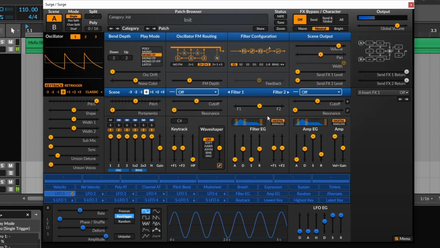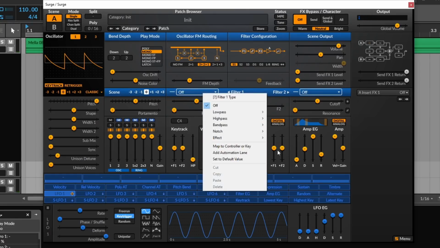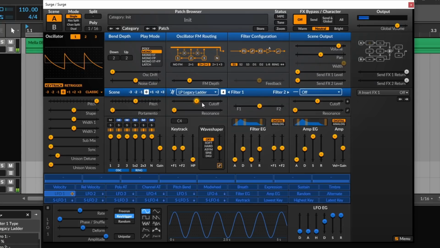And then in mono single trigger, what this is going to do is, in normal mono, it will restart all the envelopes. So the easiest way to see this is if I put, say, a filter on here. Let's just put the ladder filter on and let's modulate that. Let's send the envelope here to this cutoff. Let's make it reasonably long. So if I were to play in mono, every time I play a new note, it's going to reset that. Whereas if I leave this on the mono single trigger, the ST here, even if I hold the first note down, it's going to continue the envelope instead of restarting it.